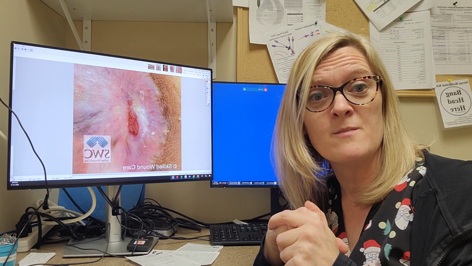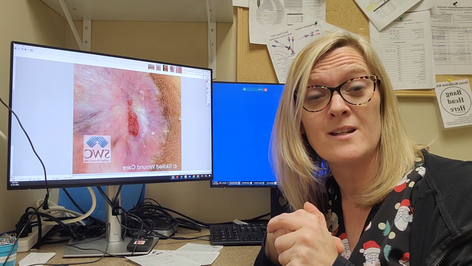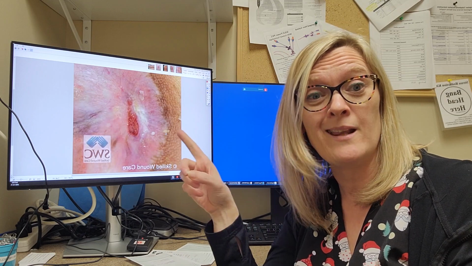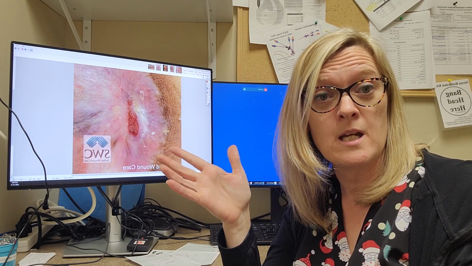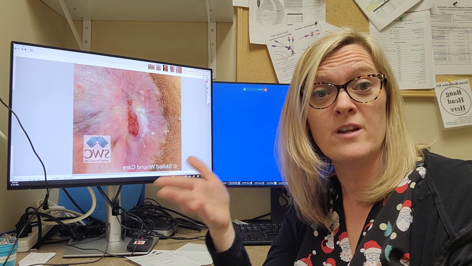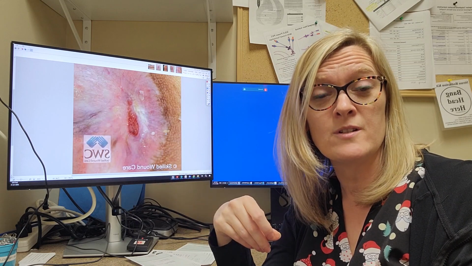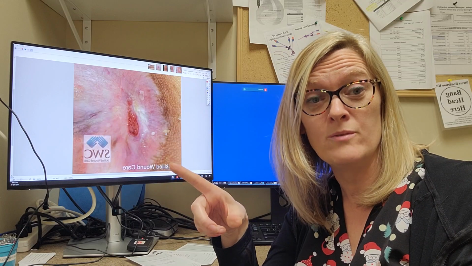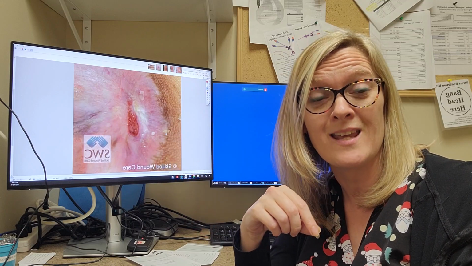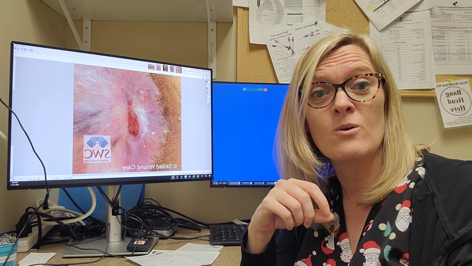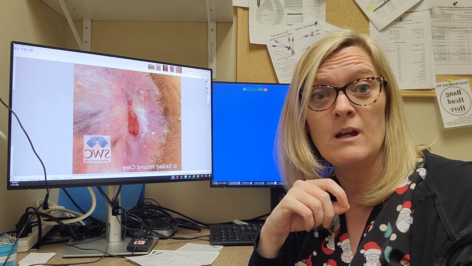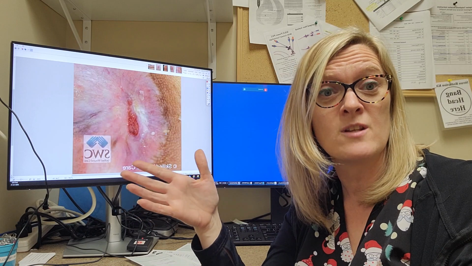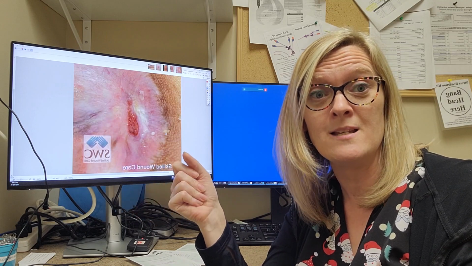Scar tissue only gains back 80% of the tensile strength that it had prior to the injury. So if you hit this or bang this or hit it on something that, again, afterwards it causes another injury, it can actually have difficulty regenerating new tissue. And every time you re-injure a wound, it loses another 20% of that tensile strength. So it is something to really make your patients aware that they want to protect it, especially if this is on a leg or somewhere that they can hit or bang quite easily.